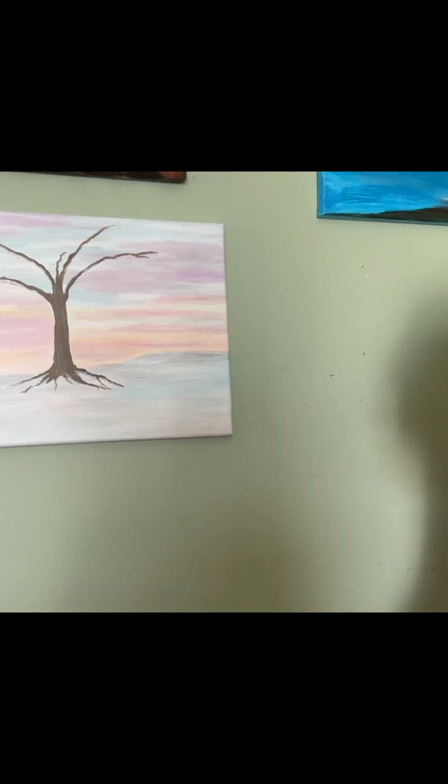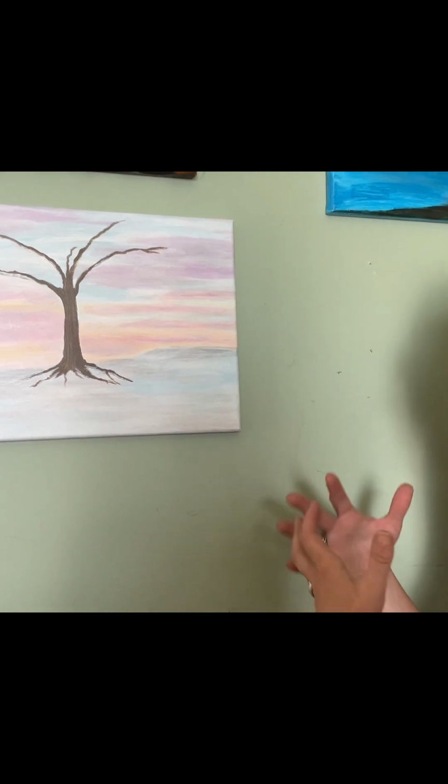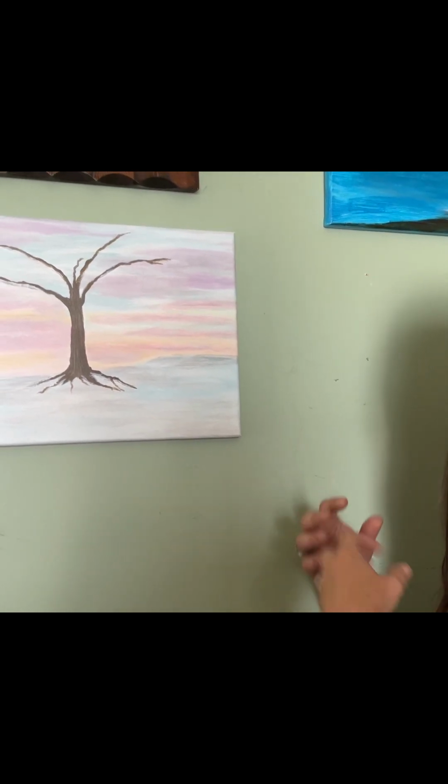I always had this favorite tree. And I don't know, it just always brought a smile to my face. And I remember coming home and it was winter and there's a beautiful sunset. I think that sometimes expressing your emotions is very good for you, but it's also good for you to show other people, especially if it's something that you care about and others would understand what you're saying if you can't put it in words.